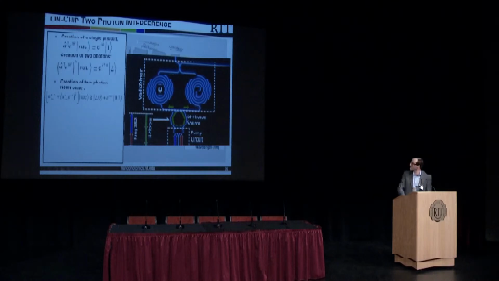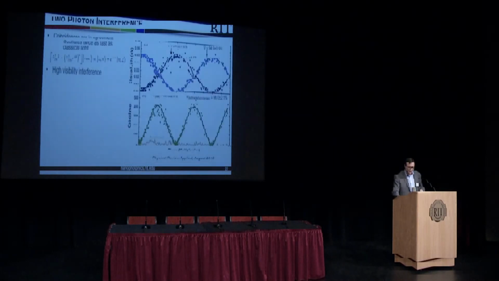Now if we take into account the situation we have here where we're pumping both clockwise and anti-clockwise, that means you get a superposition state where you have 2 photons going clockwise or 2 photons going counterclockwise. And the important point is you see they're oscillating at 2θ. In classical optics, you would see an oscillation at θ. This is quantum, so we see that it is going to oscillate at 2θ.